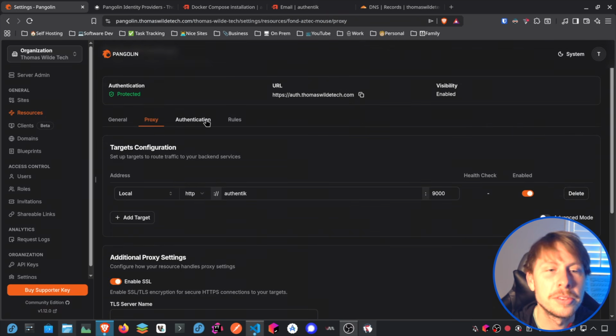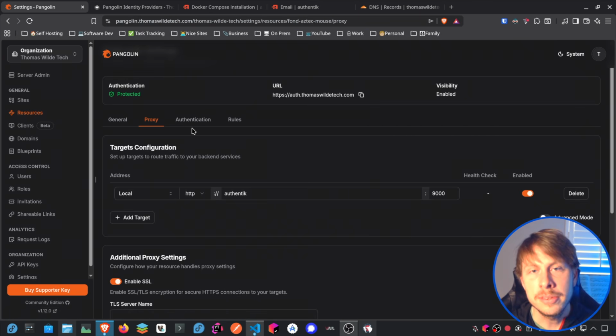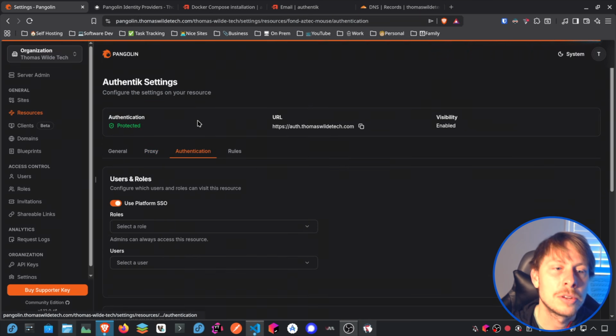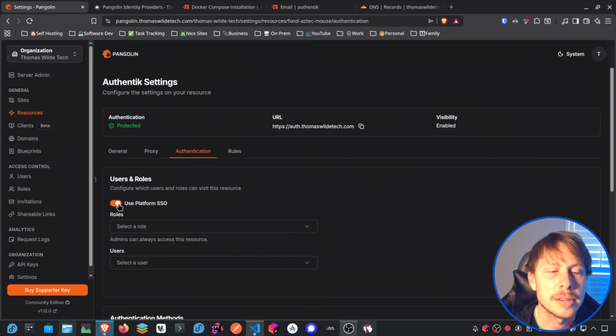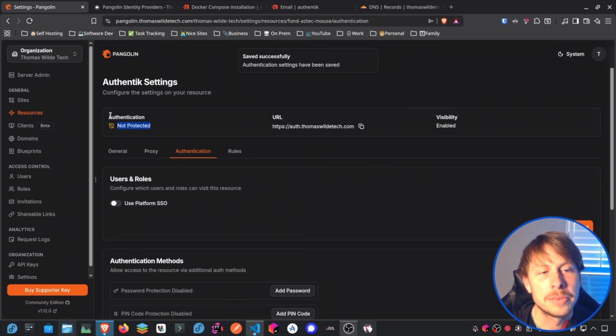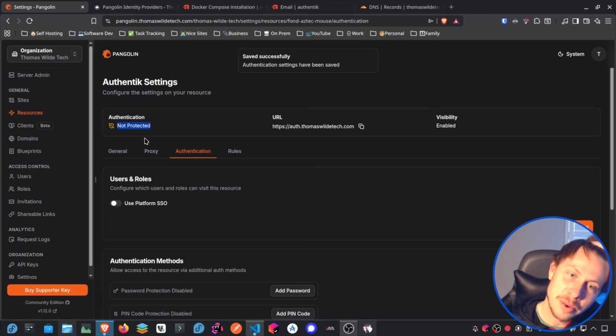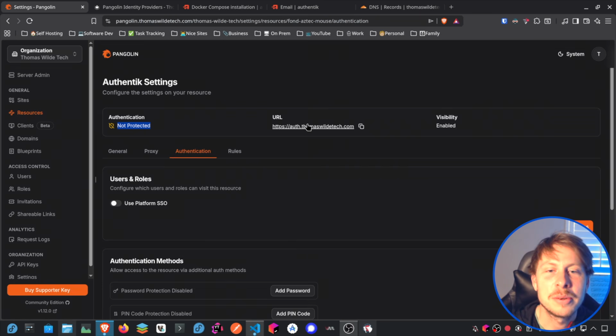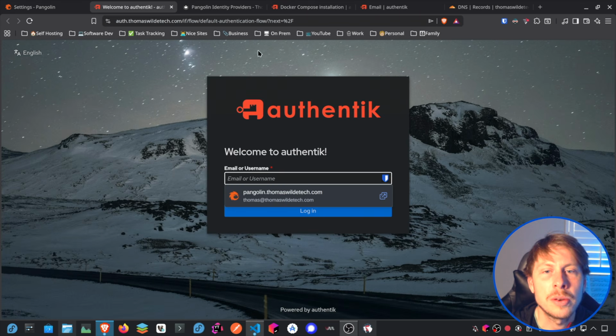Now, first thing you do to make sure you don't get into some weird authentication loop is that this particular resource should not be protected by platform SSO. It is an authentication resource. Its purpose is to be used as an identity provider. So we don't want it to be behind SSO. So very important there. Otherwise, you will try to get yourself into the auth domain and then get this authentication loop going. So with that said, let's go ahead and click our domain here, try it out, and we are here.